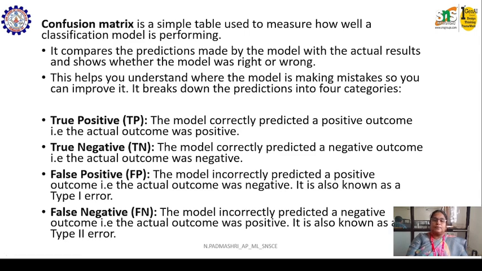What is a true positive? The model correctly predicts a positive outcome. A true negative is when the model correctly predicts a negative outcome. And what is a false positive? The model incorrectly predicts a positive outcome. A false negative is when the model incorrectly predicts a negative outcome. So by having these prediction outcomes, we form a matrix called a confusion matrix, which measures how well the classification is done during the training phase.